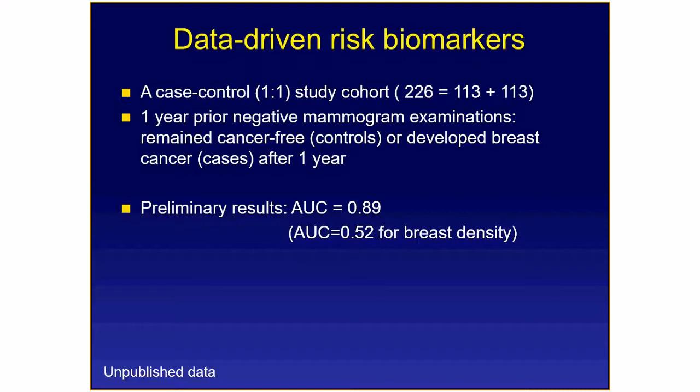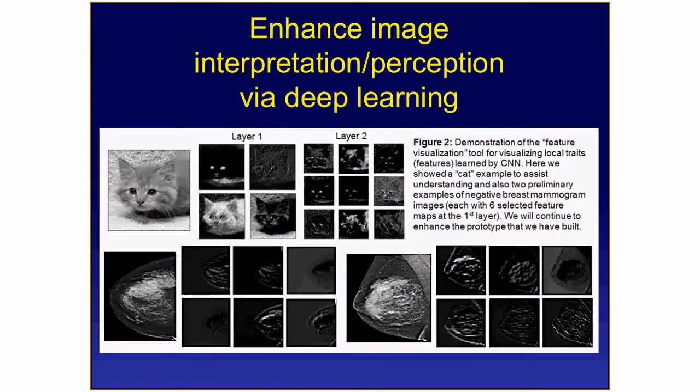For comparison, the breast density AUC is only 0.52, so this is a big difference. Of course, this is unpublished data, but I think there is something, and we have to compare this with texture. There is something maybe beyond those features that can be captured by texture or density. We reviewed one paper last week showing that deep learning-based feature extraction did capture additional features complementary to the standard texture features. So, okay.